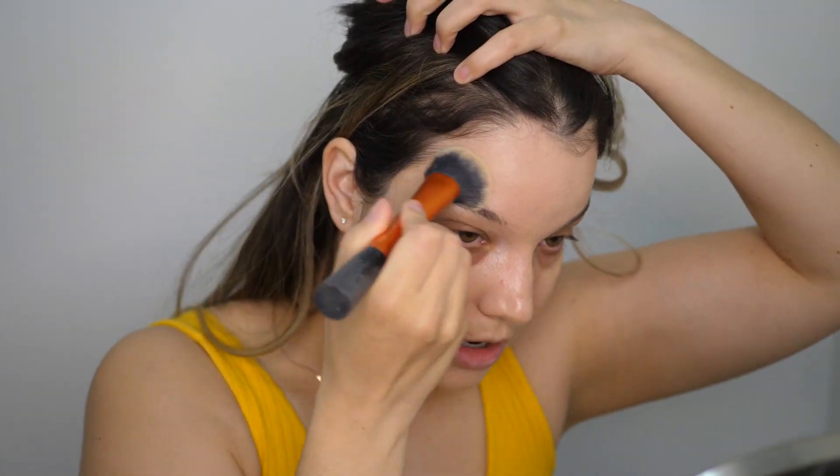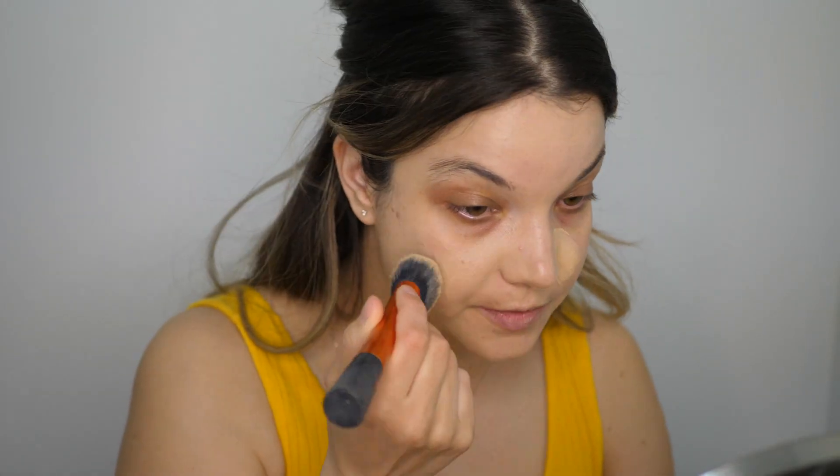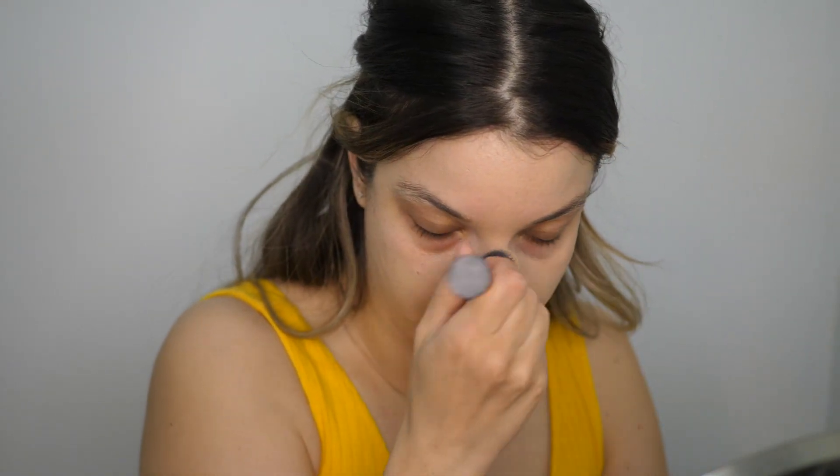I've been either not wearing makeup or wearing tinted moisturizer for weeks, months. The great thing about the Airbrush Flawless Foundation is that it has such incredible coverage that even if you sheer it out with another product like the Flawless Filter, Wonder Glow, or even moisturizer, you're still going to get a nice flawless finish. Alright, foundation is on — look at how glowy I am!